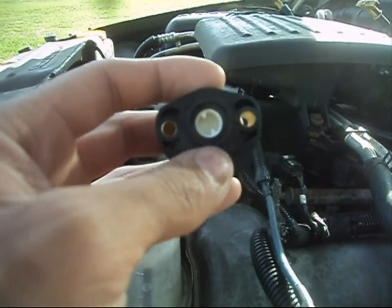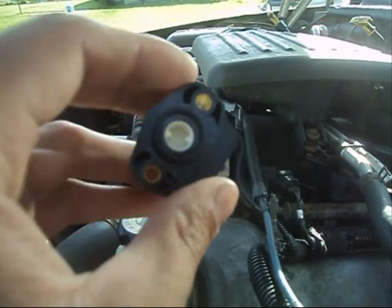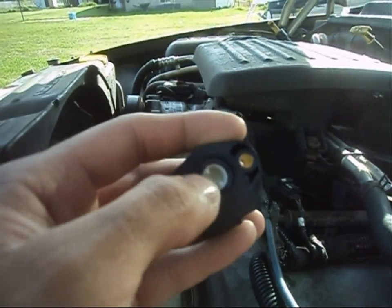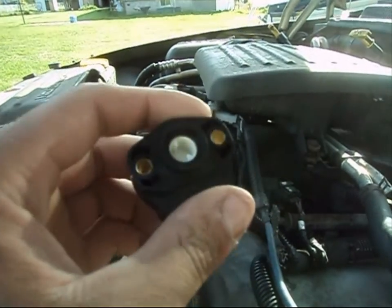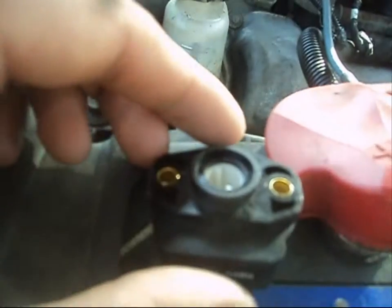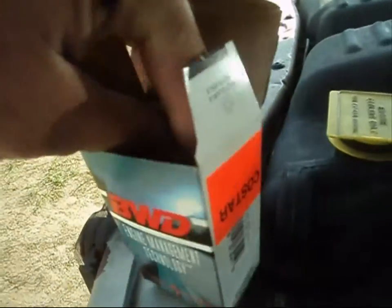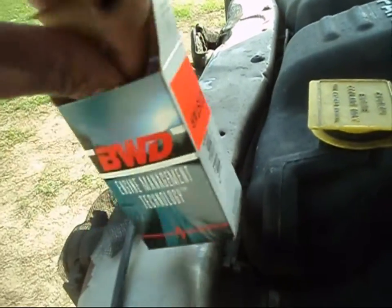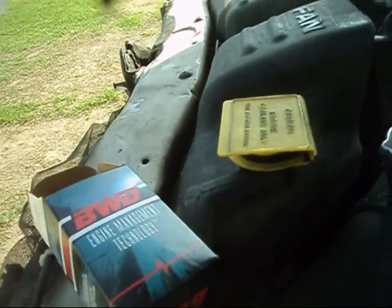The shaft of where the throttle plates actually bolt up will slide right in between these notches here. I'll show you in a minute once I get the old one out of the assembly, and I'll be able to better describe what I'm talking about, but that's where that lines up, with those notches on your new throttle body, or your new TPS.